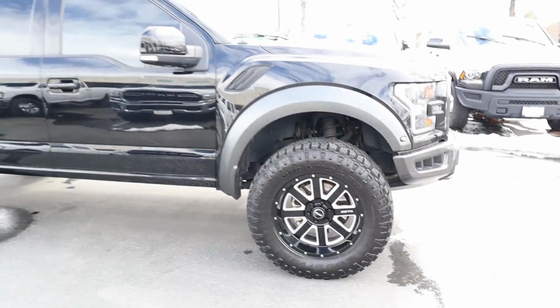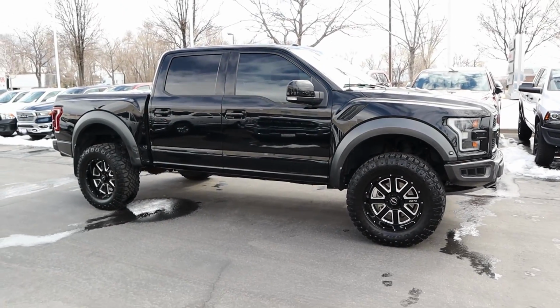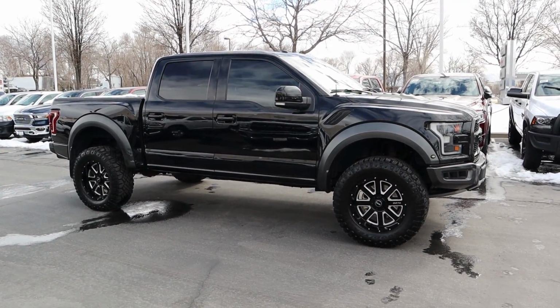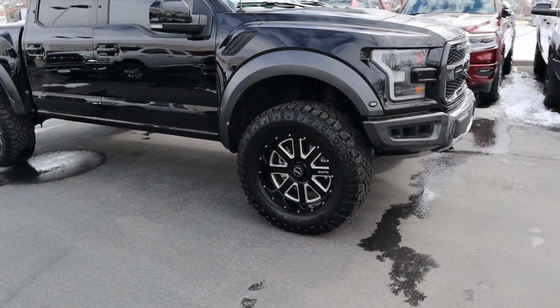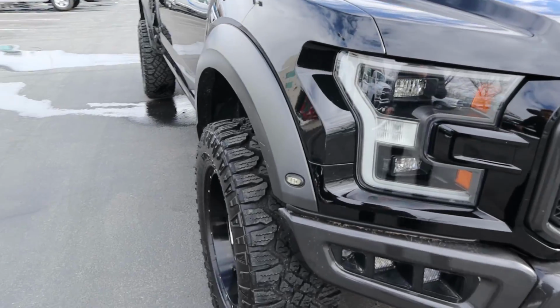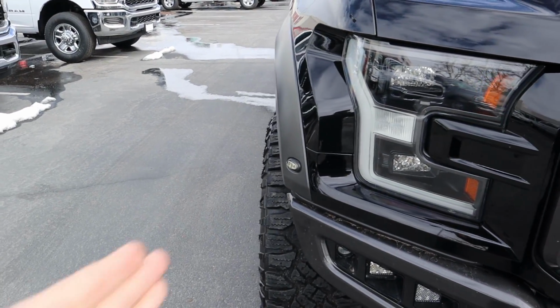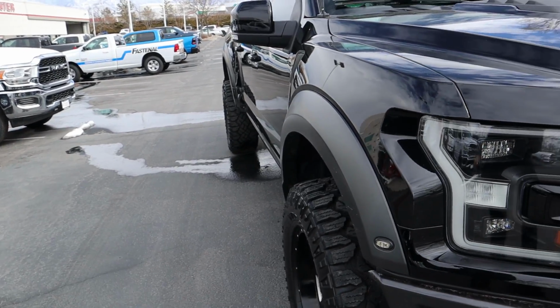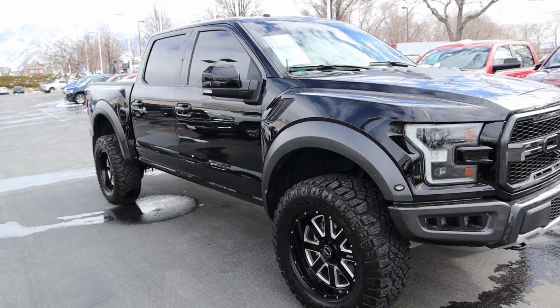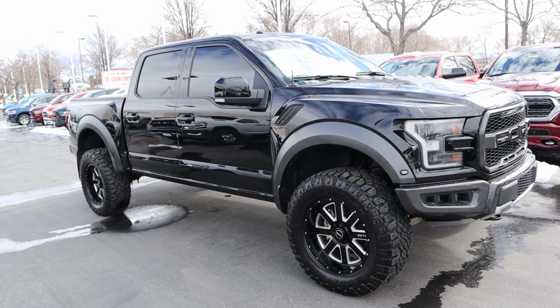Now from a stance perspective, I think the lift definitely looks really good on the Raptor, makes it gigantic, and I think it gives it a really nice stance overall. And it looks like the previous owner did choose to do a little bit of a negative offset. It's nothing too crazy, it just slightly pokes out a little bit more in the rear, but I think that also helps with the overall aesthetic of this particular Raptor.